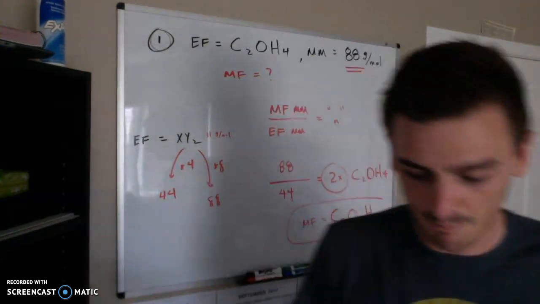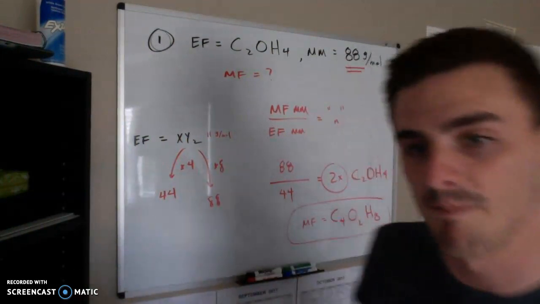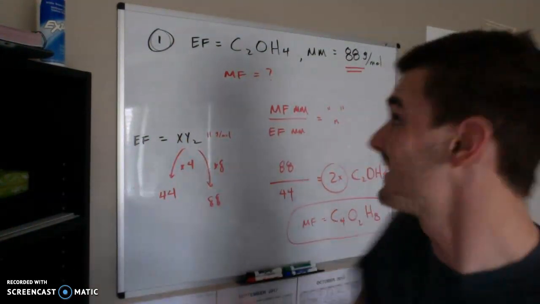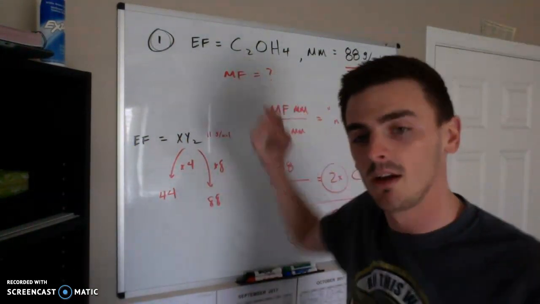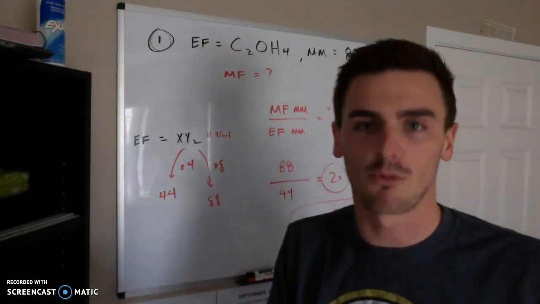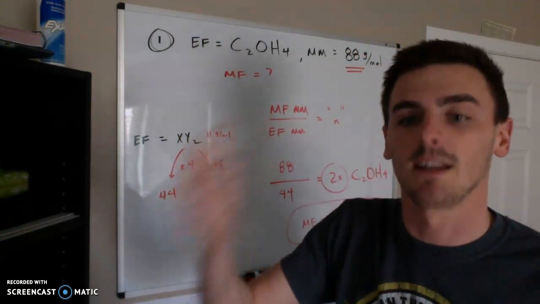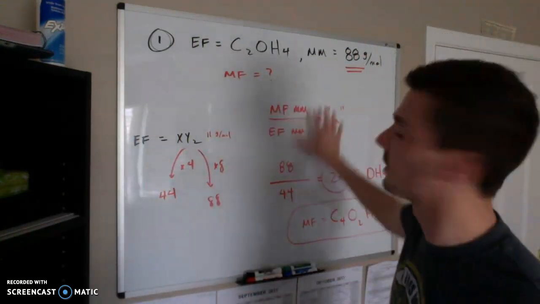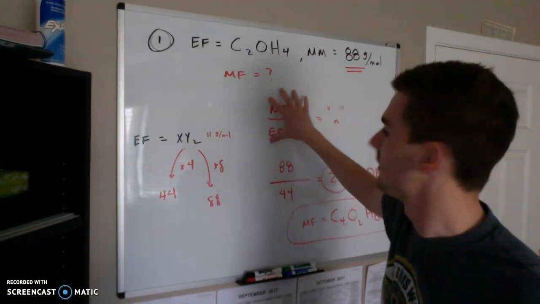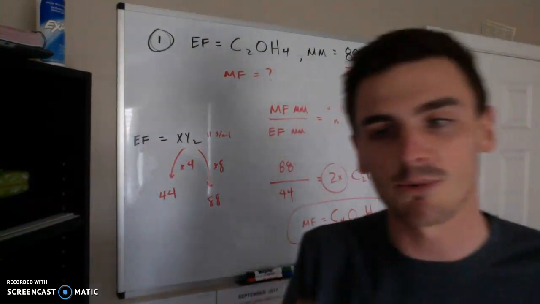They get tougher, but on the one on the bottom, I think it's number 6 or number 7, it doesn't tell you the empirical formula. So just like your last assignment, you have to find the empirical formula first, and you do that by going to grams, getting to moles, and simplifying, and then you can do your work with molecular formula. These are pretty easy for the most part as long as you keep straight what you're looking for.